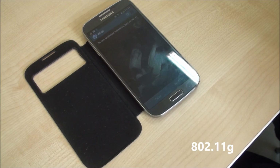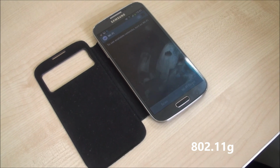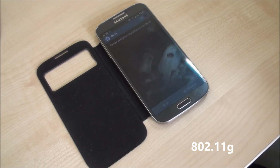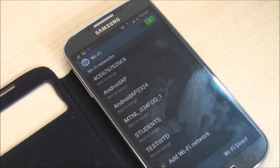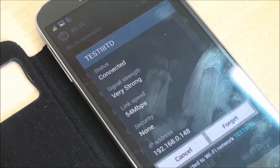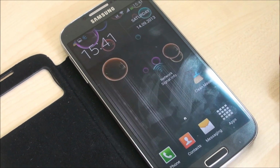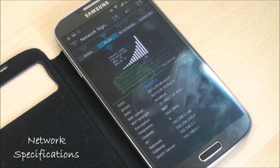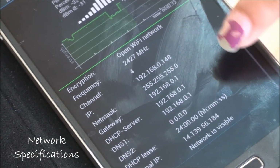Okay, now we are again going to connect to the test IIITD network, but this time on 802.11g. So these are the network specifications, and now we are connected at 54 Mbps.